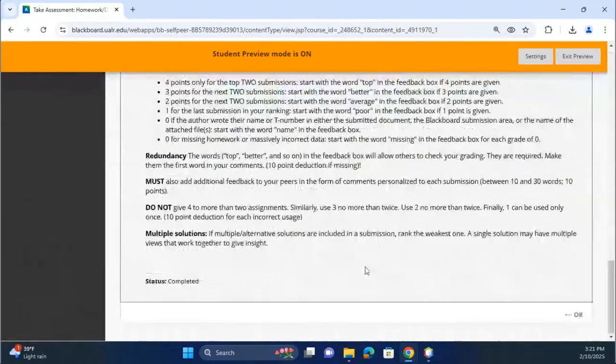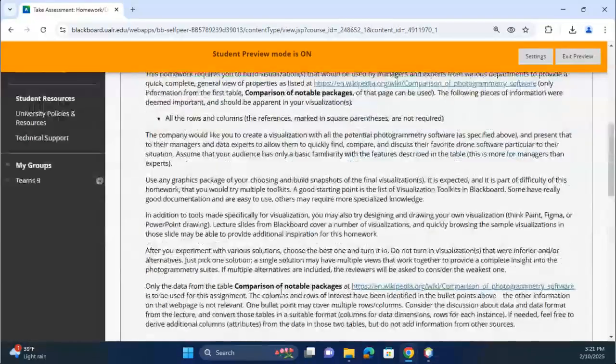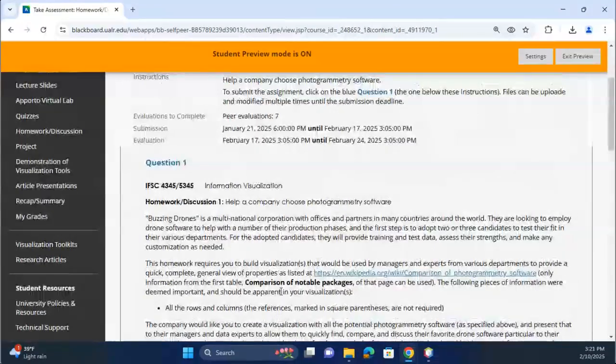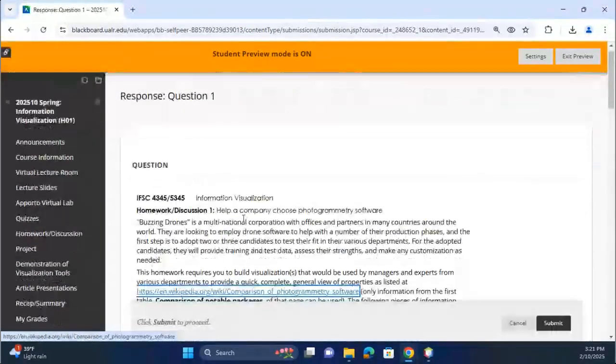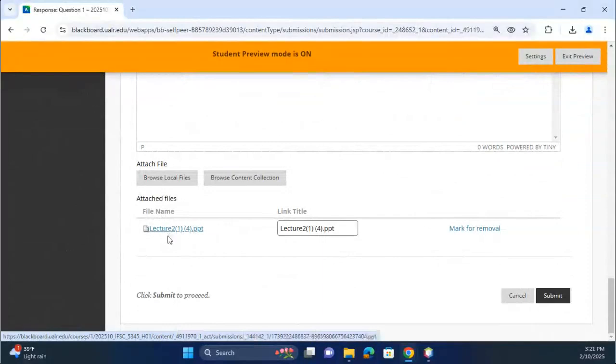If you look at this status, it says completed. But the best way, I recommend that after you submit, go back and make sure you can see that file. So I would click back on question 1 and make sure there is a file attached. If there's a file attached and you see mark for removal, you're good.